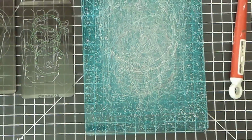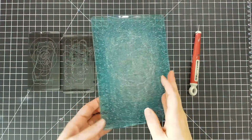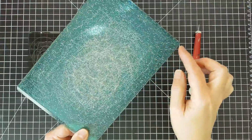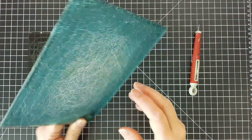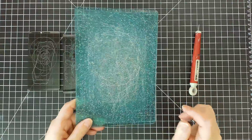Also, I learned this from Jennifer McGuire. Let me get back out here. I learned this from Jennifer McGuire because over time, all those little pieces get embedded there. Like this side is looking pretty bad now. If you boil some water and you put it in your sink and you dunk these in there for a little bit and you use a scrubber, you'll get all that out of there.